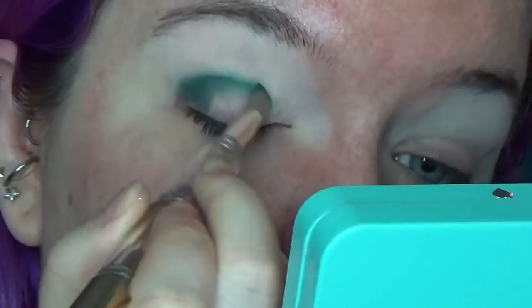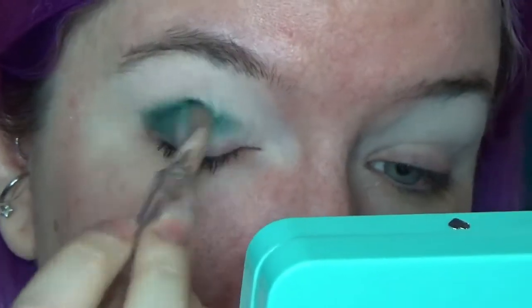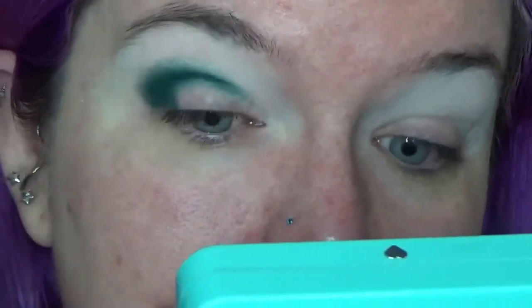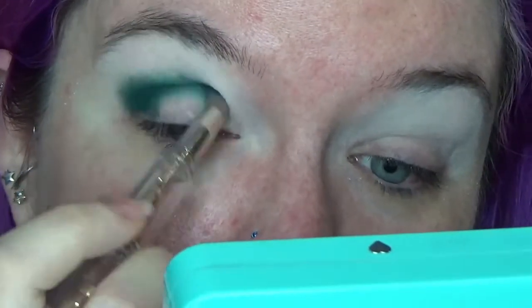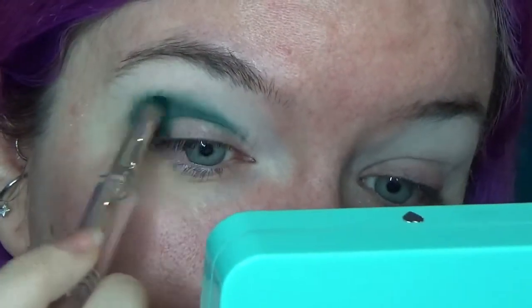So yeah, I'm used to a bit of a looser, fluffier crease brush. Especially because I've got a slightly hooded eye shape, I find that a bigger, fluffier brush is my friend. It will extend above my crease with less work. I'm going to try just putting the colour further up the side of this brush, which is my other trick as a hooded eye person. So, if you put the colour further up the side and you press down, you obviously get a greater range of where the colour is deposited. Now, this is leaving me quite a definite shape.